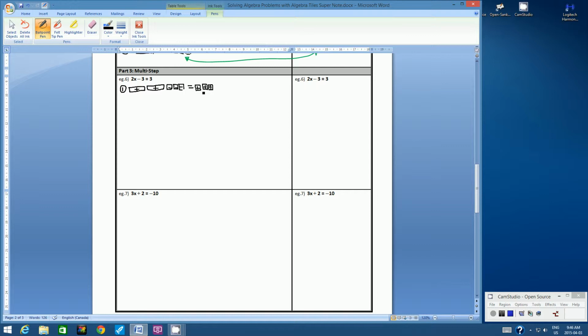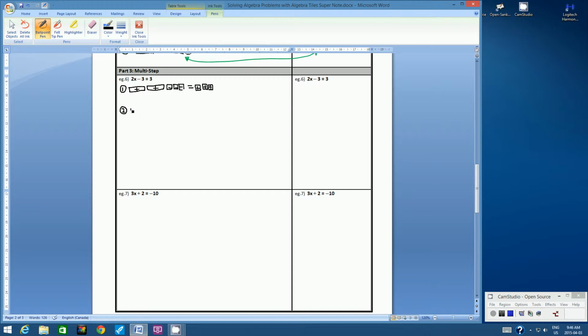Okay, so hopefully for diagram 1, you came up with this diagram: 2x minus 3 equals positive 3. Okay, so when it comes to multi-step problems, here's what I want you to remember. I want you to use strategies in reverse BEMSA order. So we're going to wait to do the division until later. Remember, we always have to focus on whichever side the variable is on. The variable's on the left-hand side, and I want to get the variable alone. So the first thing I want to handle is the negative 3.